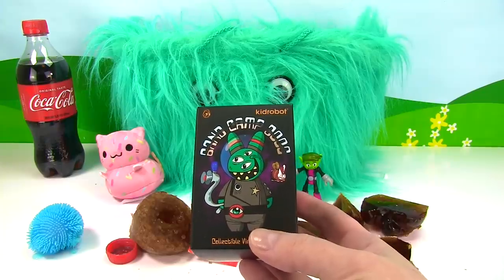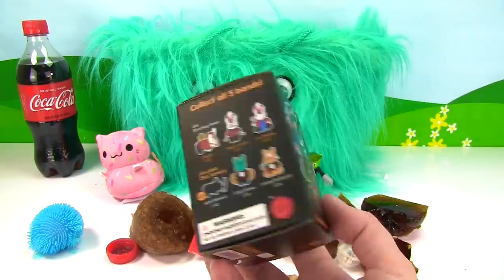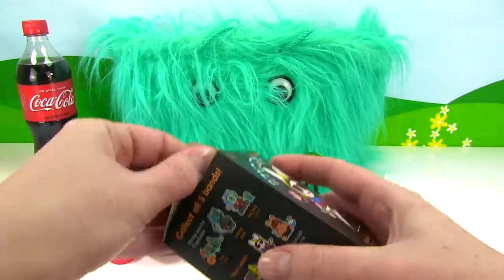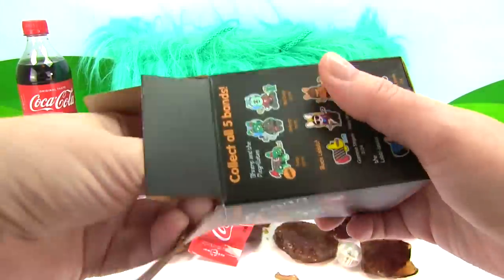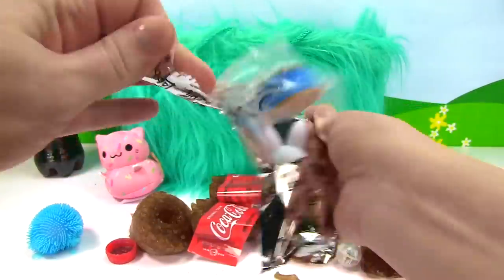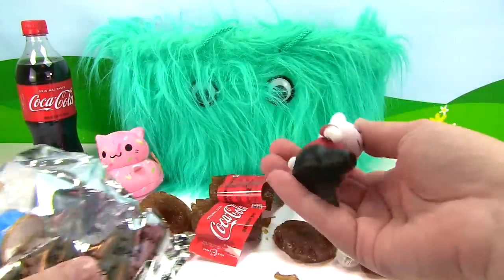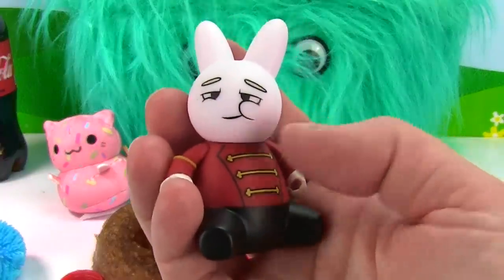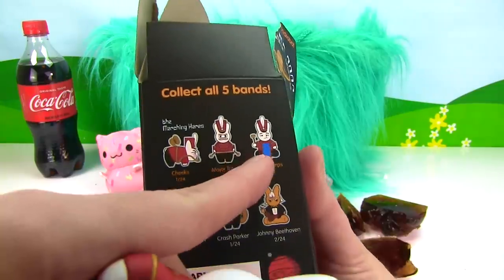Whoa, it's a Kid Robot Bandcamp 3000. And look, these are Labbits dressed like they're at a band camp. Let's go ahead and see who we got. All right, little Labbit, let's see you. Whoa, look, there's a drum and, oh, look at this guy. Is he chewing something? It looks like something's in his mouth. And here's a hat for him. So here he is right here.